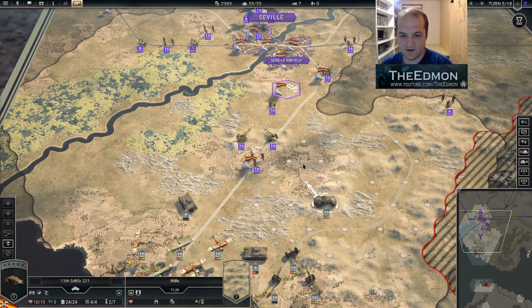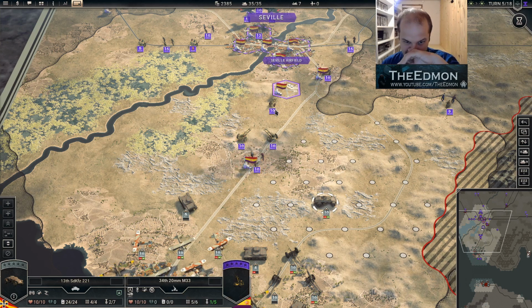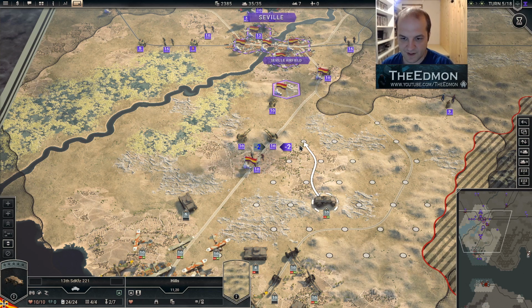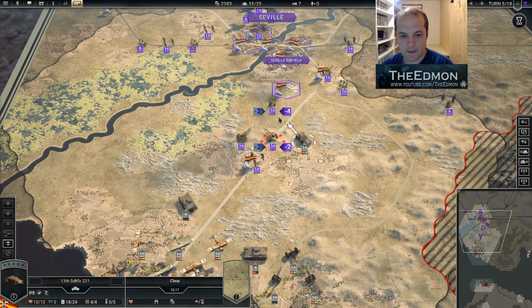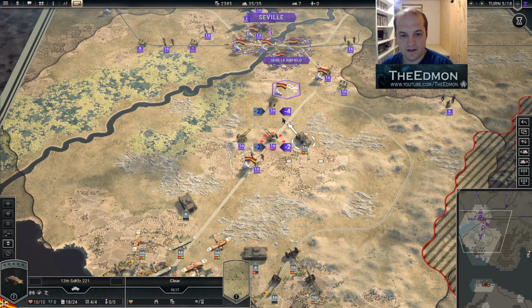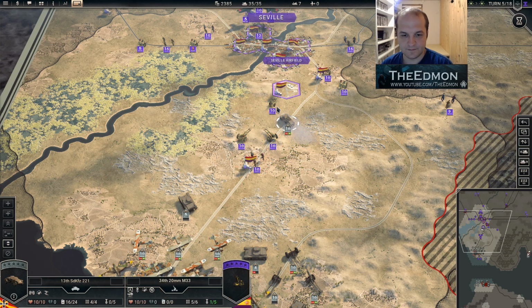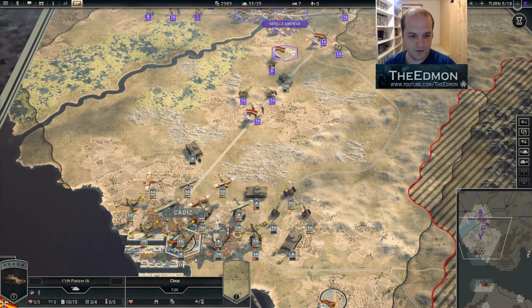So you see here that what you'll want to do is slide around these artillery and take out this anti-aircraft gun, and then you can bring your dive bombers into play. And don't waste too much time, because you'll be counterattacked in due course.